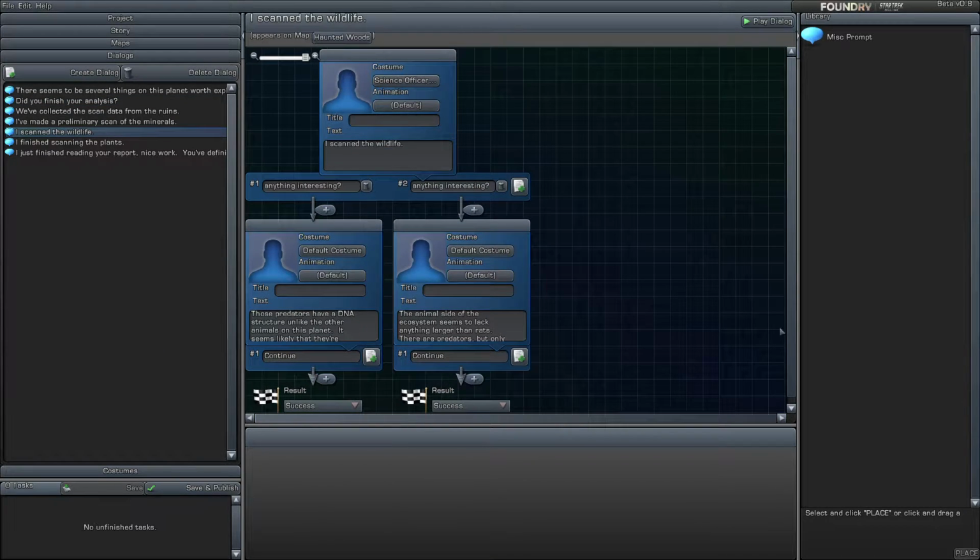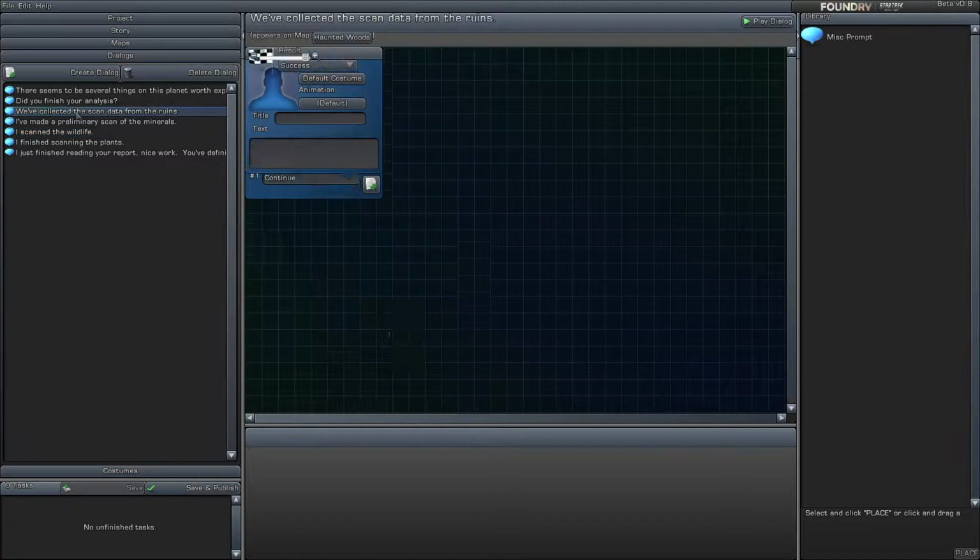Another example, though, as I said before, is that you want to fundamentally change the basic nature of the story. So for this one, each of the four dialogue choices adds something to the map, and in some cases removes something from the map. So for one of them, there's a rock formation that you have to scan.